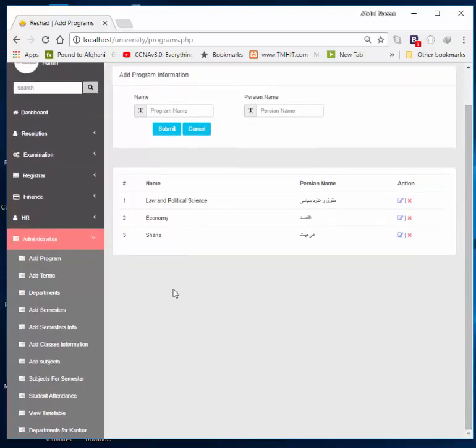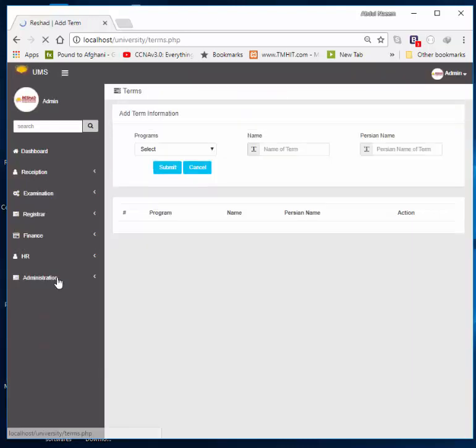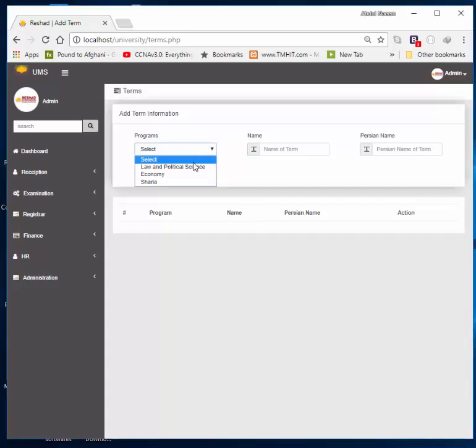After that you can also add terms and departments. Same as this, I am going to add departments and terms.